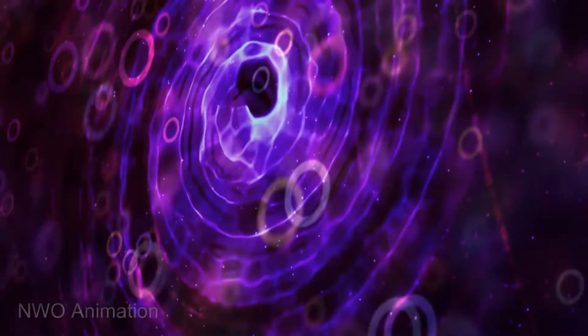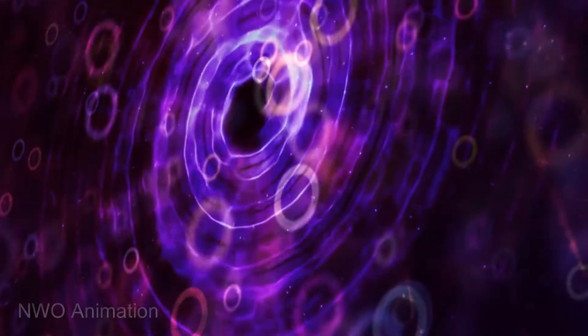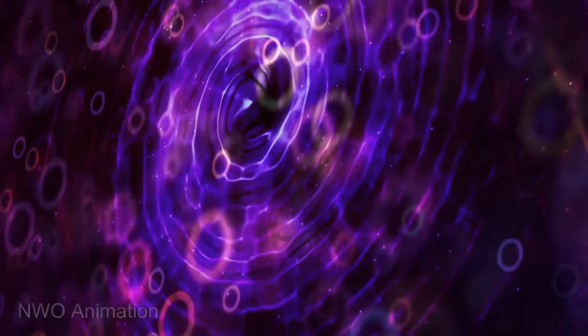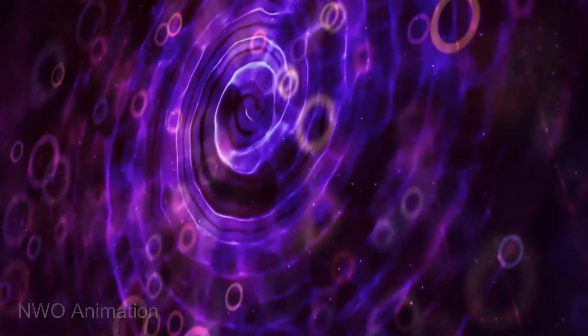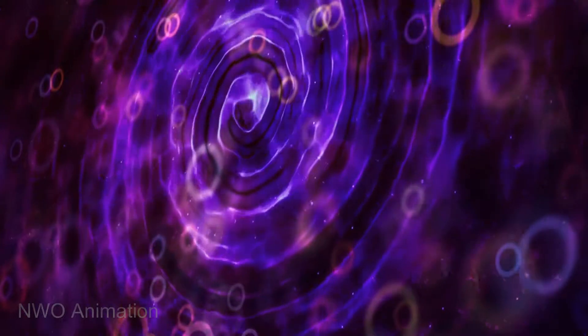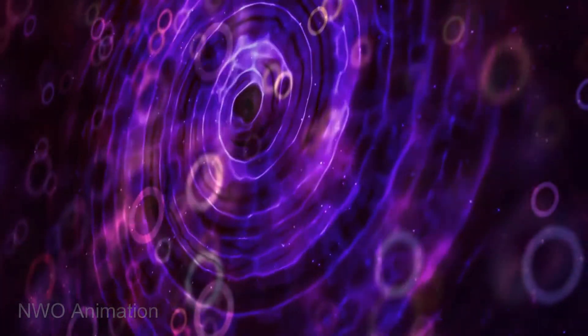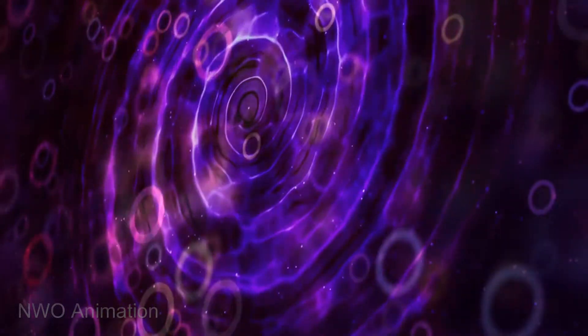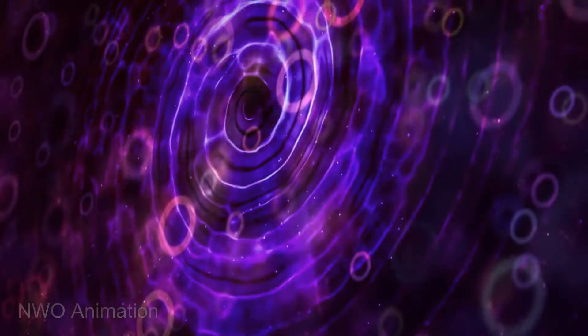If the core has more than 1.4 solar masses, it starts to collapse. The immense gravity presses the core towards itself, along with all its subatomic particles, such as protons and electrons, combining to form an incredibly tight grid of pure neutrons. This collapse takes a fraction of a second, but the change in the core structure is drastic. The neutrons are so tightly packed that the core shrinks to a tiny sphere only 20 kilometers in diameter, yet retaining its original mass.